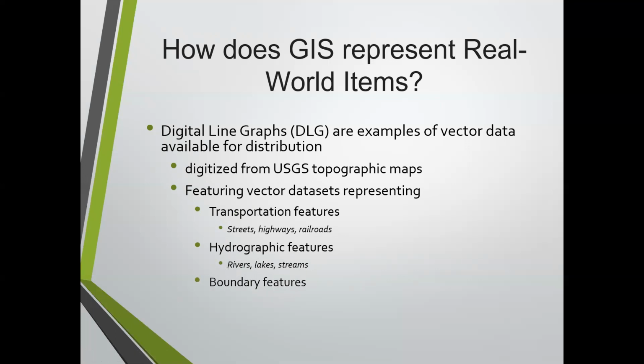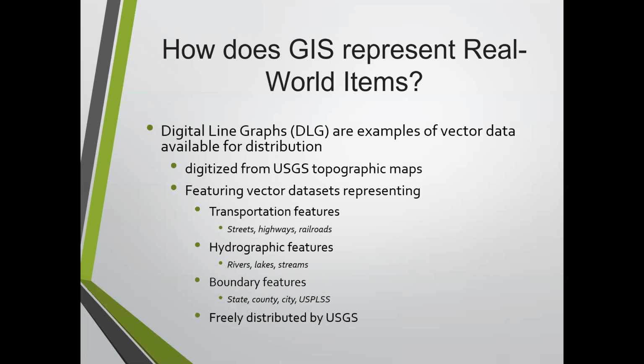And then you have boundary features, things like state, county, city. It's very interesting since you guys are surveyors, the USPLSS system is on there, the U.S. Public Land Survey System, if you're in an area that has them. If you're in an area that doesn't, like say across the river in Kentucky, that's not a USPLS state, so it won't show those kind of things.